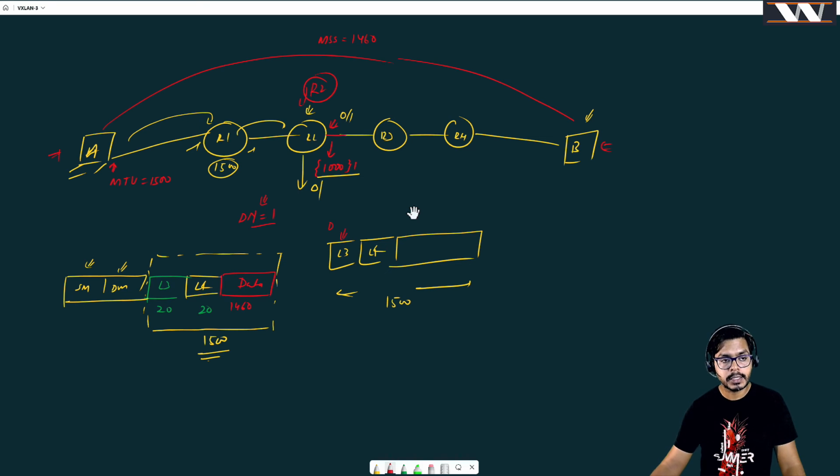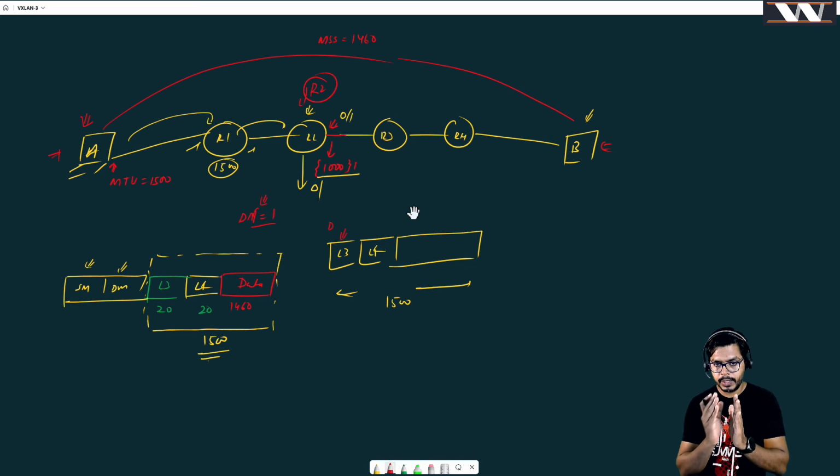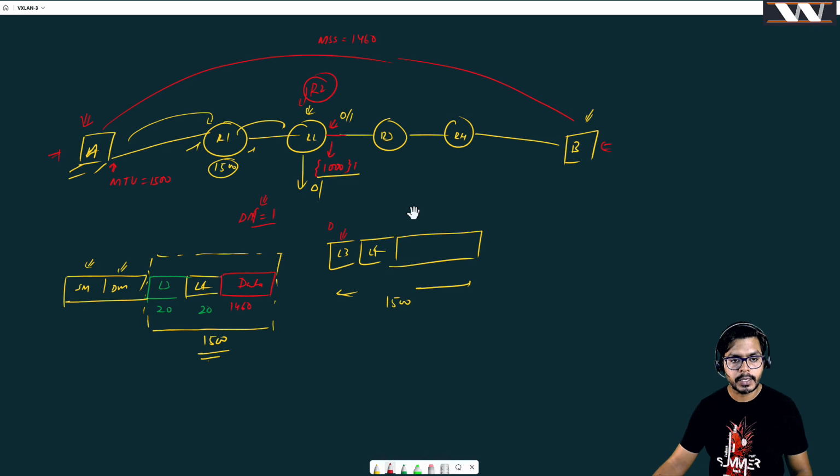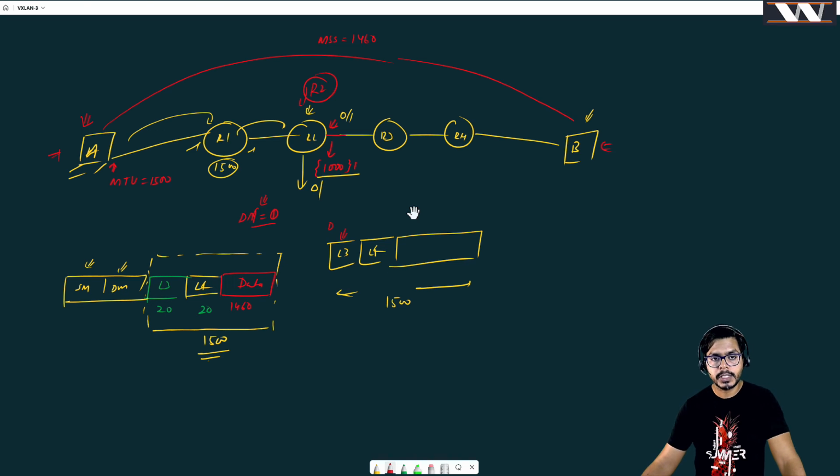This can be done by the host when it creates the packet; it can set the do not fragment value as 1. If that is the case, nobody can fragment or divide this packet. But now I am presuming that the do not fragment bit is 0. It means that anybody can fragment this packet, and now this is the responsibility of R2.